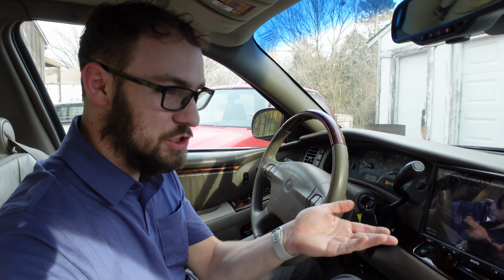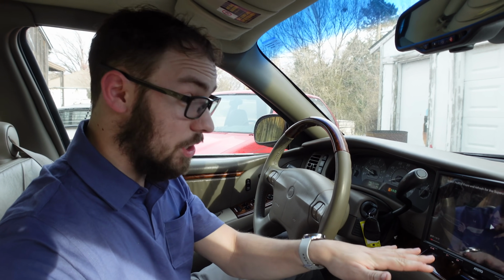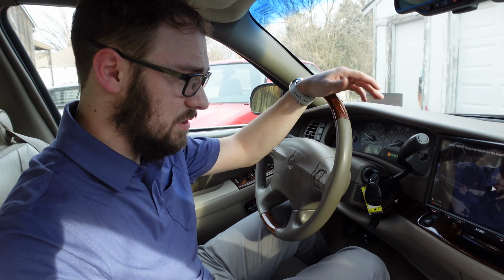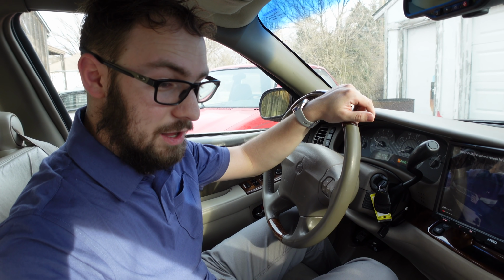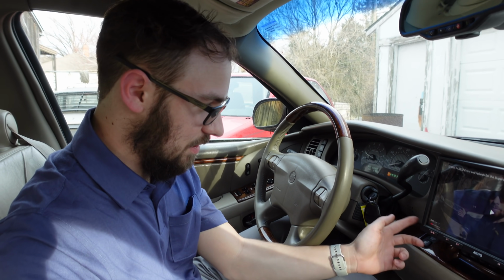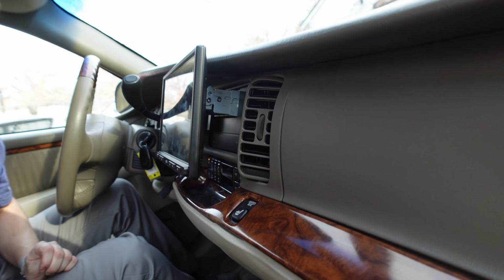And then they also have like a cheap $150 unit that does not run Android. It's just, you know, a regular head unit, but it supports CarPlay and Android Auto at a $150 price point. I'd kind of like to get one of those as well, just to see what that's like, and probably replace my JVC Kenwood with it because it's a competitive product at a fair price, it sounds like. But this thing's pretty great, and even the floating screen is pretty sturdy considering that it's cantilevered out here.